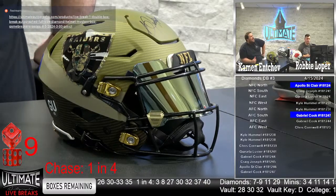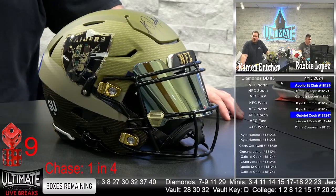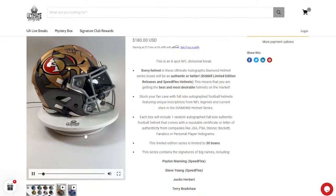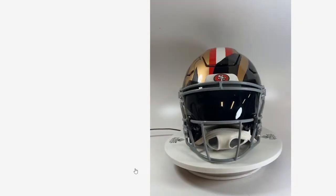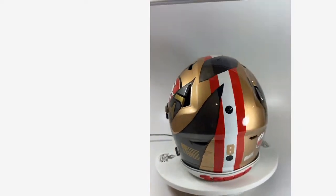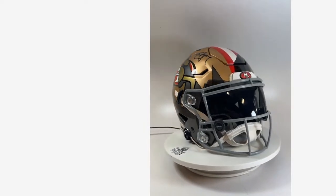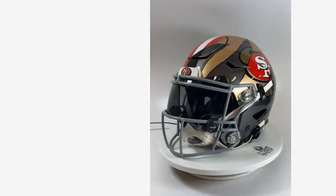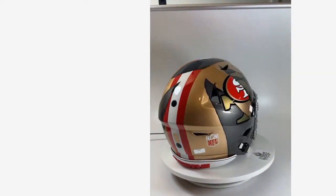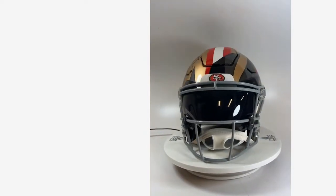Exactly. I could have had a shot at that Steve Young Rip Speed Flex. Let me show this off again. 41 folks watching. Let me show off this Steve Young, because I imagine there's got to be a few of these guys interested in this helmet, Robbie. I know I'd be interested. Look at that thing. Now look at that video. Steve Young Rip Speed Flex. It's got the amp version on the bottom. It's got the silver version. Then we have the gold rip at the top. That thing is fantastic. It's got the number 8 on the back. Hall of Fame quarterback. NFL record holder for passing touchdowns in a Super Bowl.